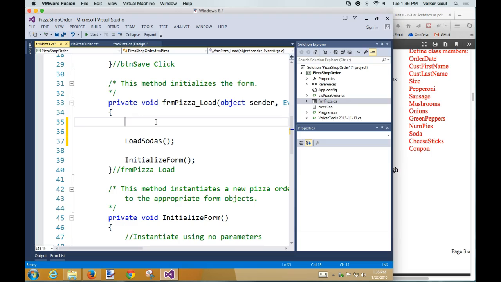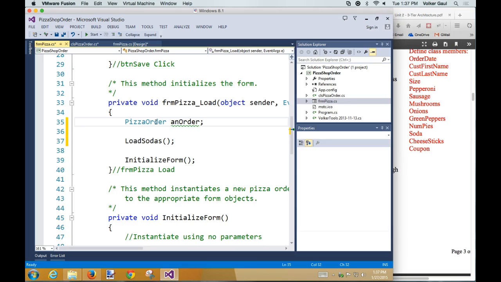If I want to instantiate a pizza order, I first have to designate, I'm creating a variable that's going to point to a brand new pizza order. I first have to designate its type, is the way we've always thought of it, or its class. This thing that I'm creating is a new pizza order. Then this is just like a variable, I have to give it a name. That doesn't create a pizza order. Okay. What that does is it creates a pointer that can point to a pizza order.